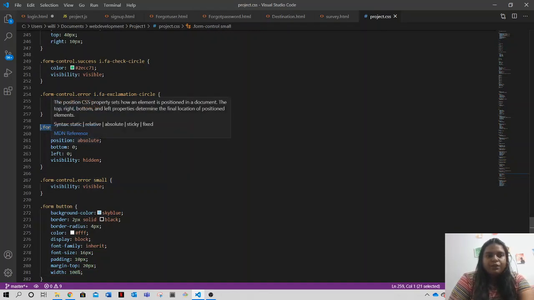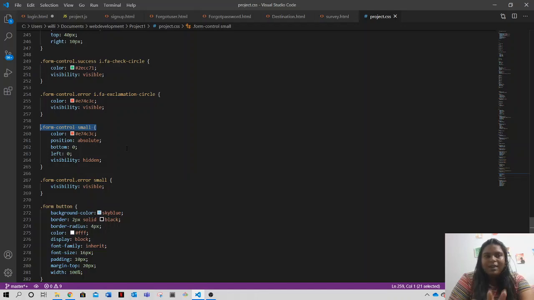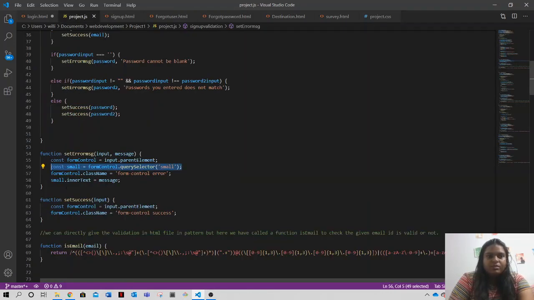So if the error condition comes true, then it will go in the CSS and select for form control small, and then you can see here the form control class name will now fetch for form control error.